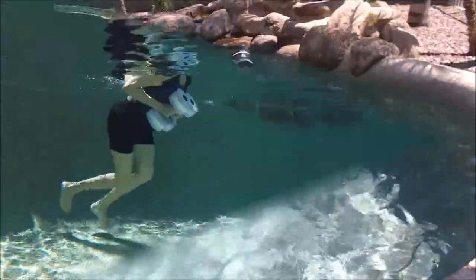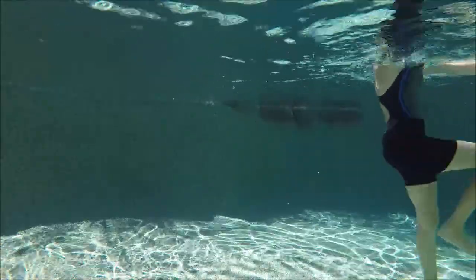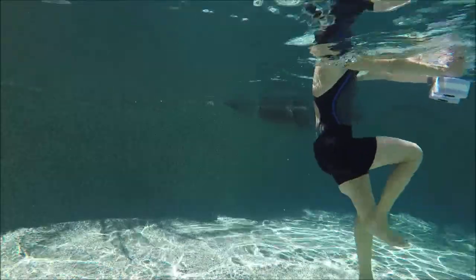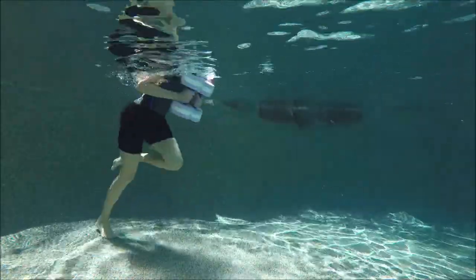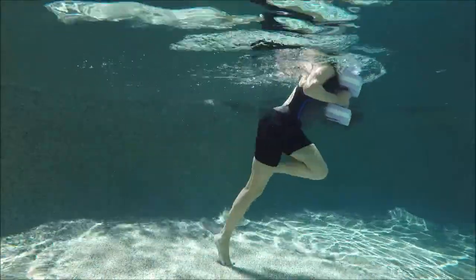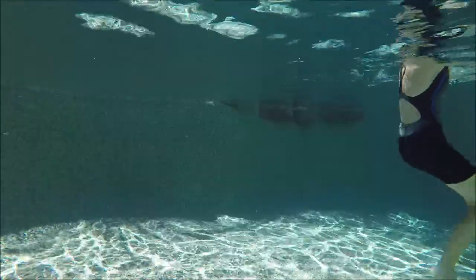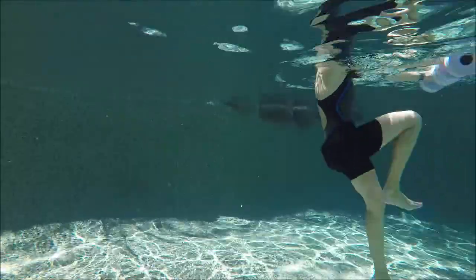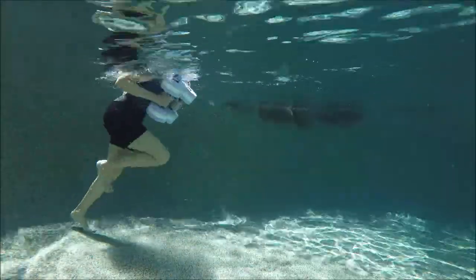When we change those directions, remember that's a powerful point where it takes a lot of energy to really start changing those directions. Lengthening those arms and having those buoys out when you go on the reverse is going to help to add that drag, which adds that extra challenge to the body, and that drag is going to just help you build more muscle and burn more calories.